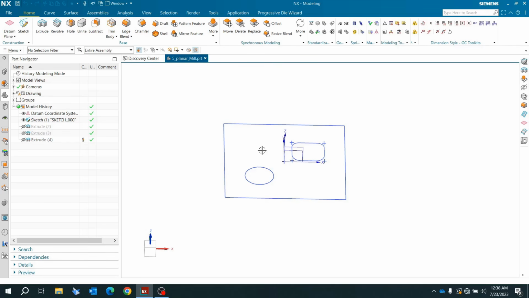Welcome to the fourth session of NX CAM. Here in this particular session we are going to see a planar mill operation. Planar mill operation can be used if you are having a model with you, and otherwise, if you want to make an outer program of a mold or any component, you can use it. Some people also call this 2D manufacturing, where you create an operation by using the curves.